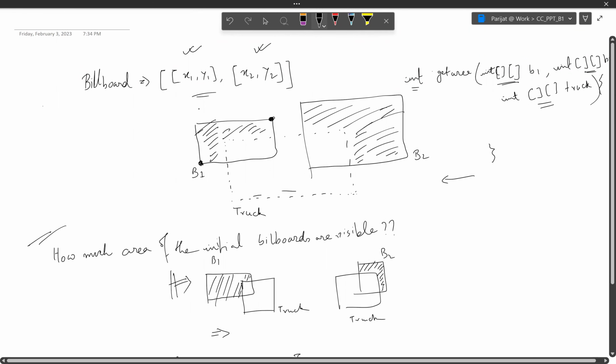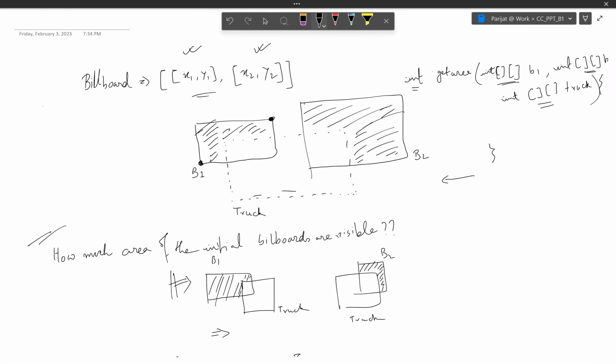We can find the maximum bounding rectangle. So with x1, x2, y1, y2, we can try to find the maximum bounding rectangle so that we can find out our constraints. In this case, this will be our bounding rectangle. I'll just change the color and put it out, and then it will become very obvious how it will look. So this will be your bounding rectangle.